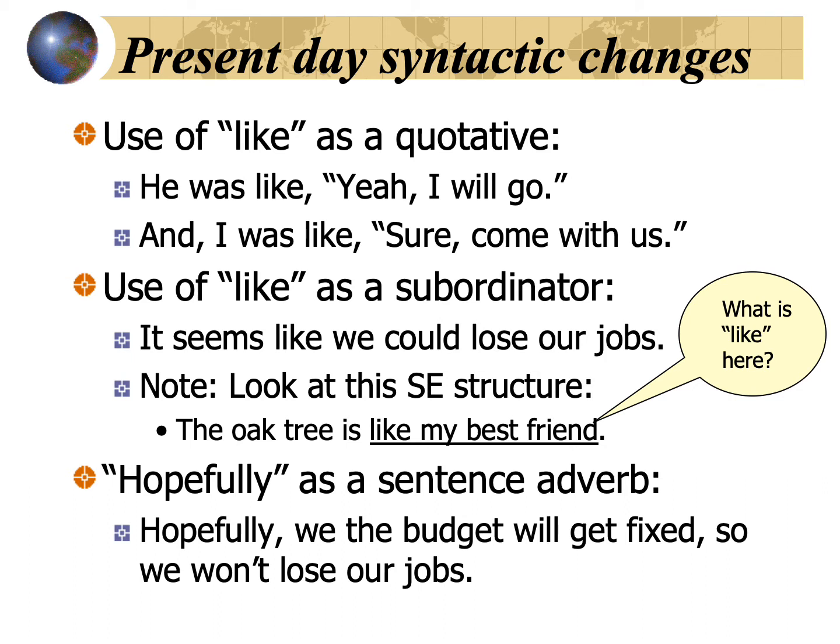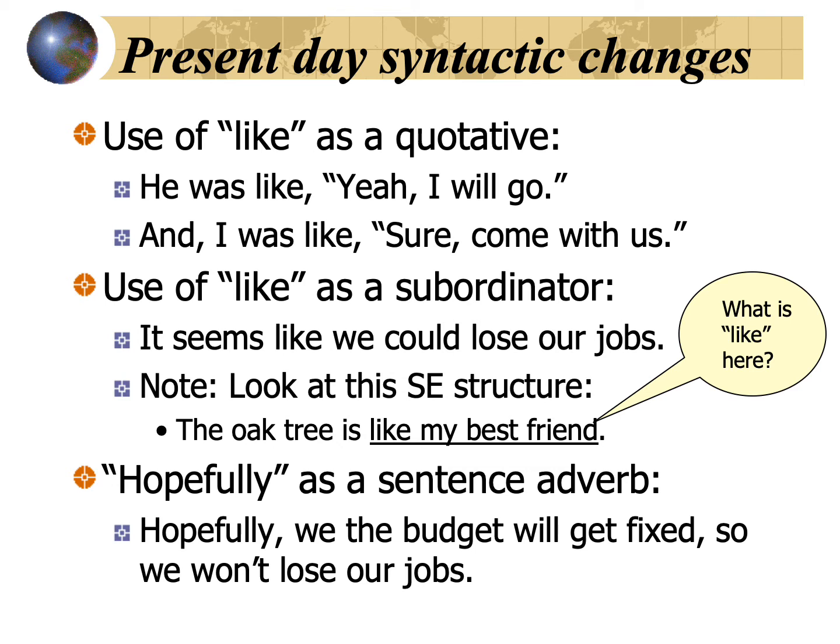This one probably doesn't register at all with you. It's been occurring for so long that no one sees a problem with this. But hopefully we, well, that sentence is kind of messed up. Hopefully the budget will get fixed so we won't lose our jobs. I don't know where that extra "we" came in. But this probably looks like a sentence adverb. It has the -ly. It's not a problem.